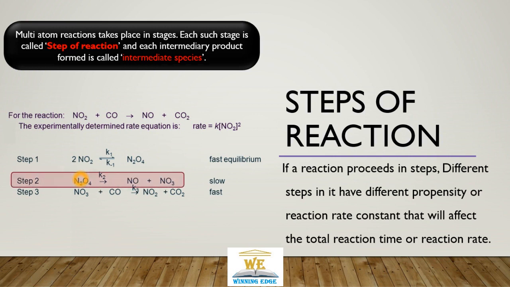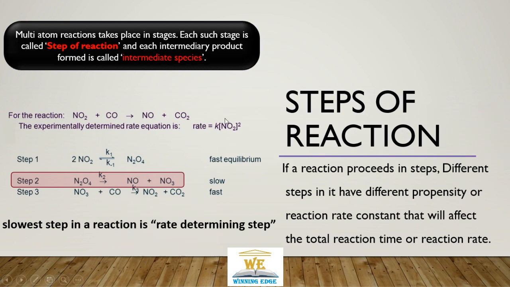In other terms, in any chemical reaction, the slowest step is the rate determining step. And only the species involved in the rate determining step are important for deciding the rate of a chemical reaction. That's why, since carbon monoxide is not present in the rate determining step, it doesn't affect the rate of the reaction. It depends only upon nitrogen dioxide. As you see here, it depends upon the second power, so we see that same thing here.